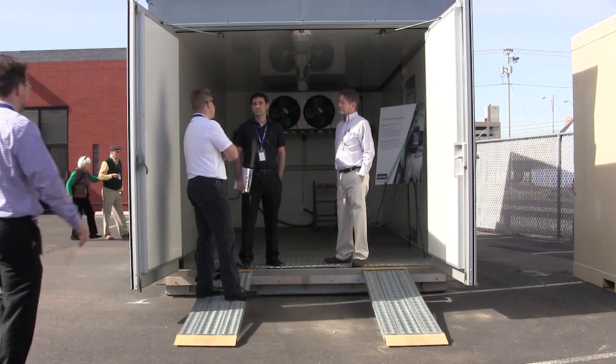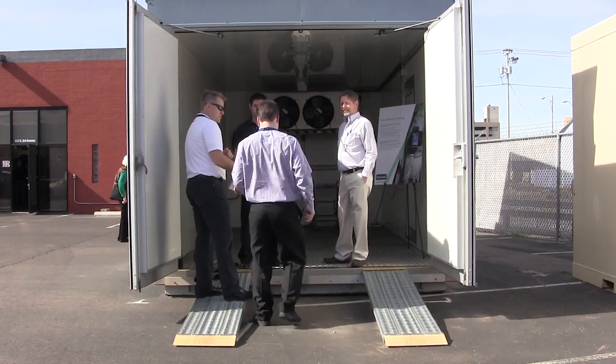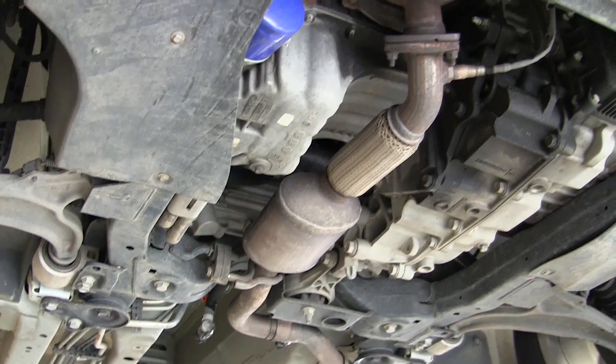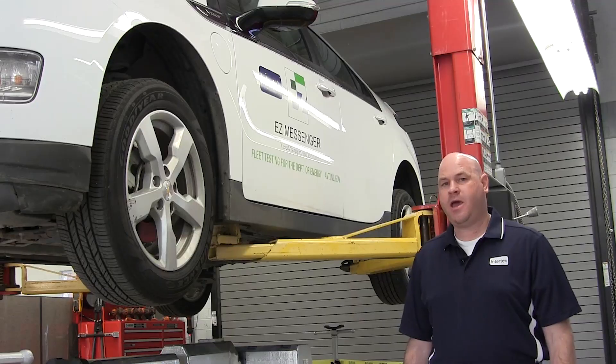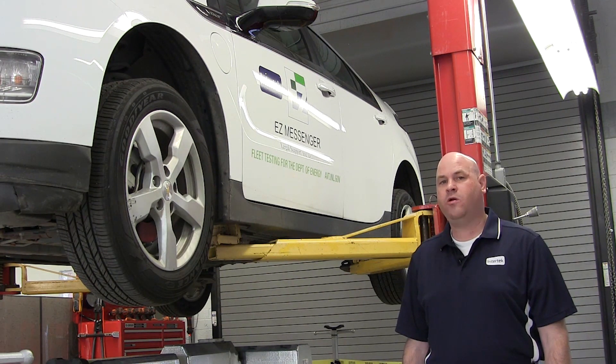We use different temperature ranges in order to evaluate charge acceptance, typically at 0, 25, and 50 degrees Celsius. Because Phoenix does full vehicle testing, the need to remove batteries from the vehicle is extremely important. The process by which we remove them has to be done in a systematical process in order to not brick the vehicle, meaning not to short out the circuitry or cause faults within the ECM.